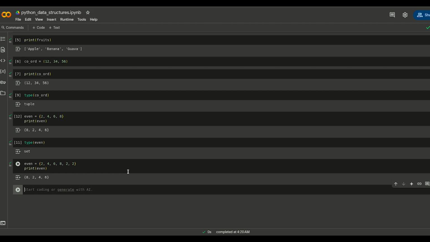And one more thing you should note is that it is unordered. Now let's look at the last data structure, which is called a dictionary. Now a dictionary is a pretty special data type. It stores data in key value pairs, which allows fast lookups. Dictionaries too are unordered. They are mutable and they have unique keys. And they are also characterized and created using the curly bracket.